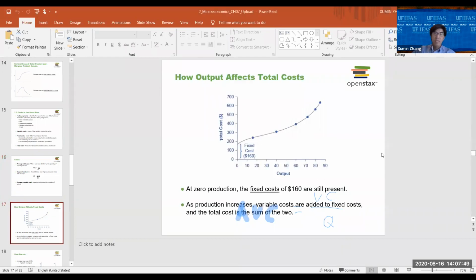Let me move on. As we mentioned, the total cost, keep that in mind, is like an amount. We just put them together. So even if our output is zero, we have those so-called fixed costs: the rental, the machine, those tables, I call them the iron tables. Then we have to bear this fixed cost even if we don't produce any output.